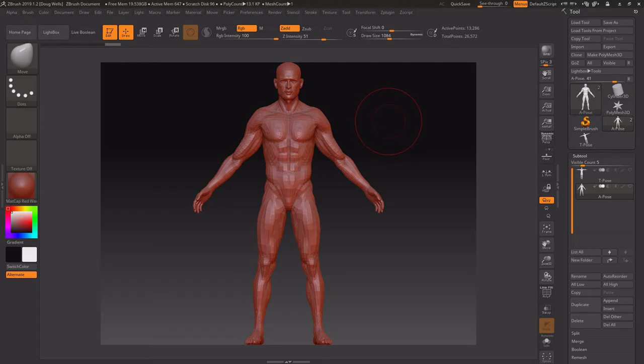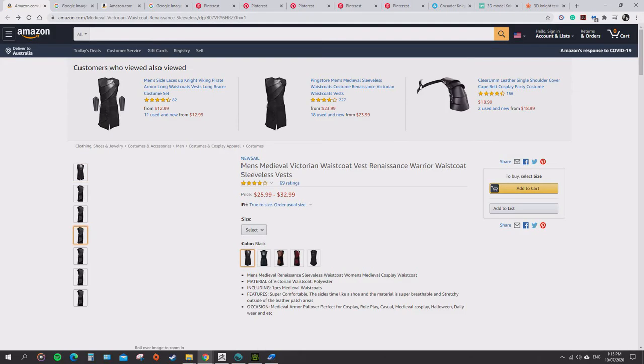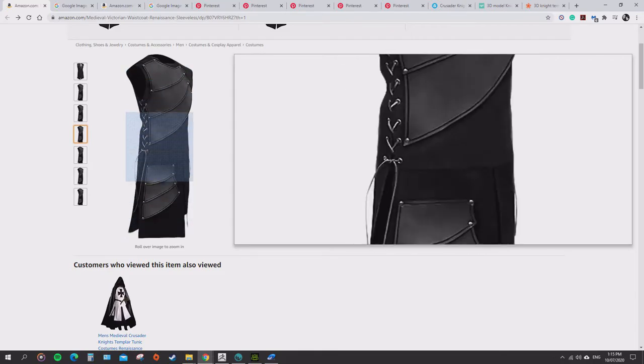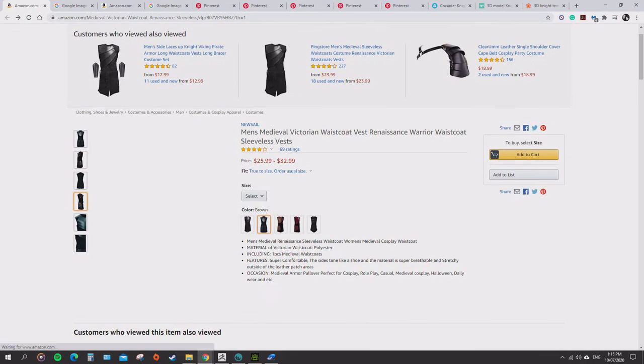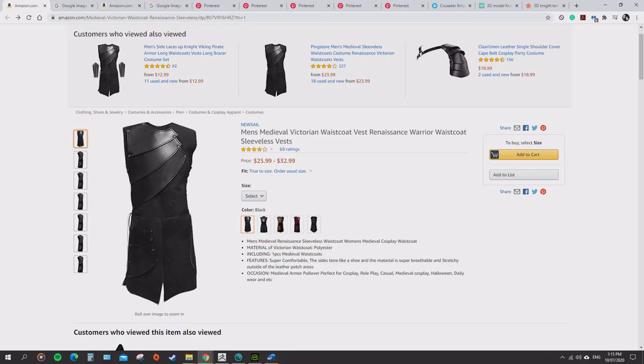The other thing to do is also figure out what you want to actually create. I've gone and had a look and tried to get an idea of what I want. I found this pretty cool looking leather armor coat type of thing, and I figured I may try to do something like that. Or well, basically, I have no idea what I'm really wanting to do. The way I model is I just get in there, I start doing stuff and see what comes from it. But you want to get yourself an idea of what you want and then try to replicate that as well. But you've got to give it your own twist.